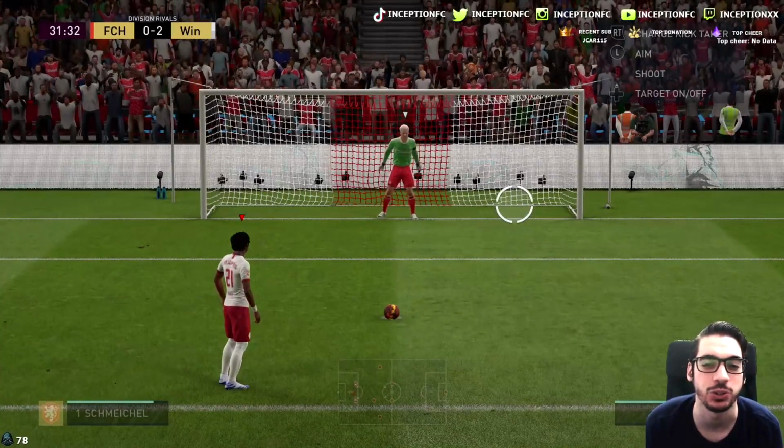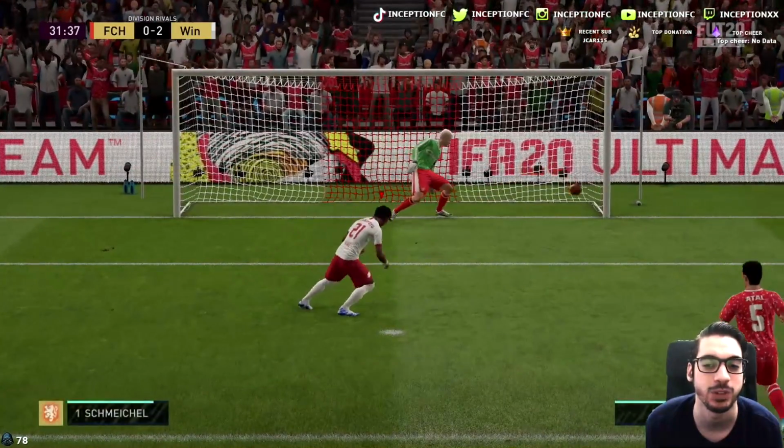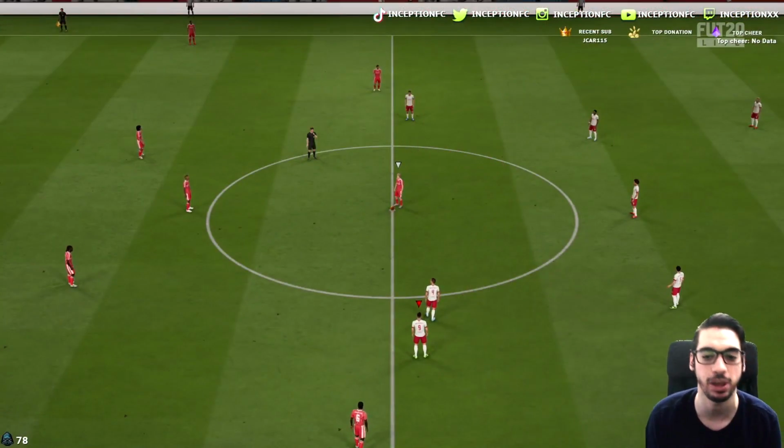I'm just going to go for a chip to the left side. Nah, my gut's telling me to go to the right side. So that means that he's going to go to the left side here. Oh, he's going to go into the middle there. All right, cool. I bet, you know.